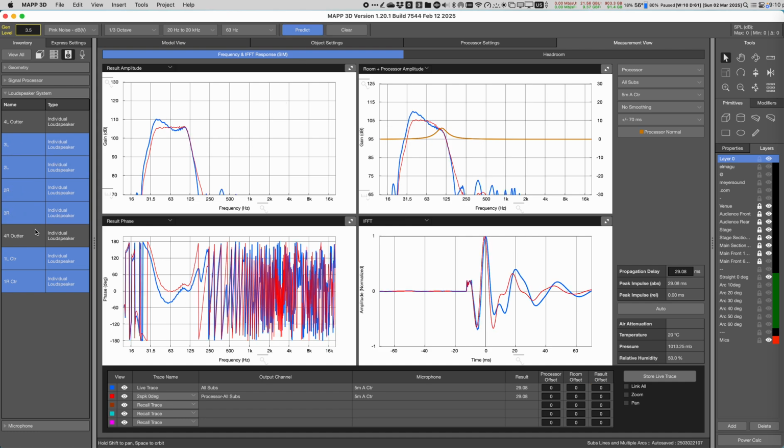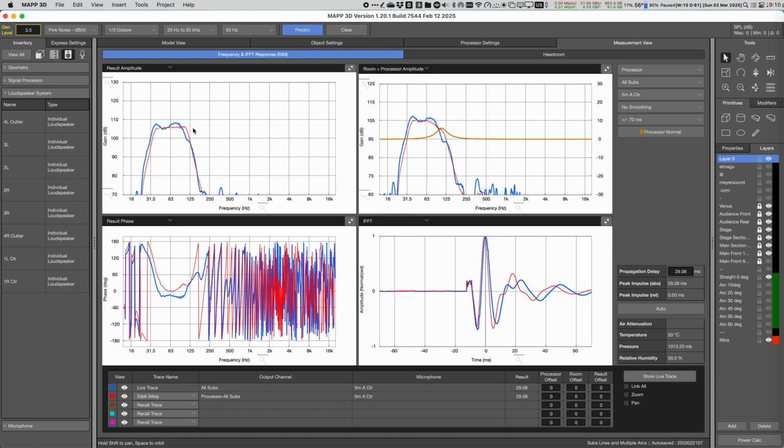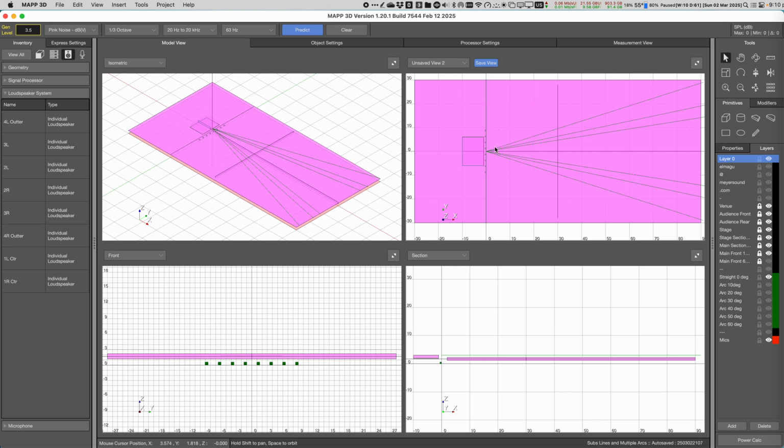Now we have 6 speakers, and now we have all speakers, and you can see that even when we have a straight array, the increasing level is not really there. The level is similar to only 2 speakers. So the level is similar to only 2 speakers if your array is straight or in arc shape in the near field. But what happens if we go to the far field?